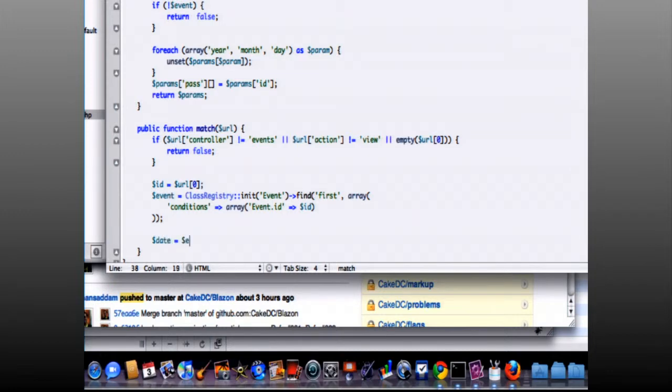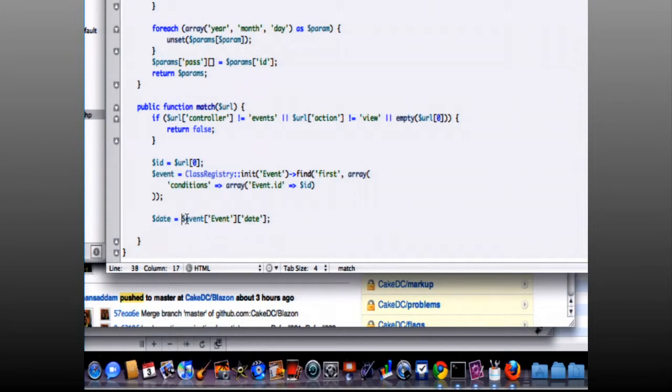Date should be event date. Actually, it's string format time, or string to time, I think. It's string to time, sorry. String to time of date.